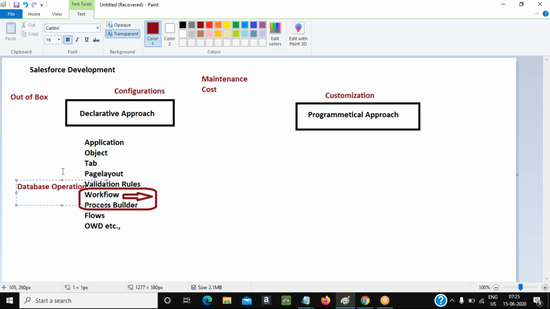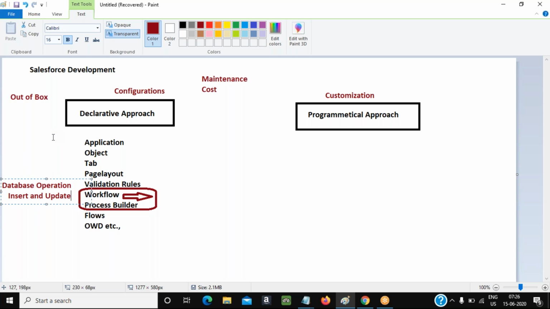Yes, it's not absurd. Okay, you can say it's absurd, but it's not absurd. It is insert and update. In general you can say it's absurd, or else you say insert and update. So only when you insert a new record or when you modify an existing record, the workflow and process builder will fire an action. So we have a limitation, we have a constraint.